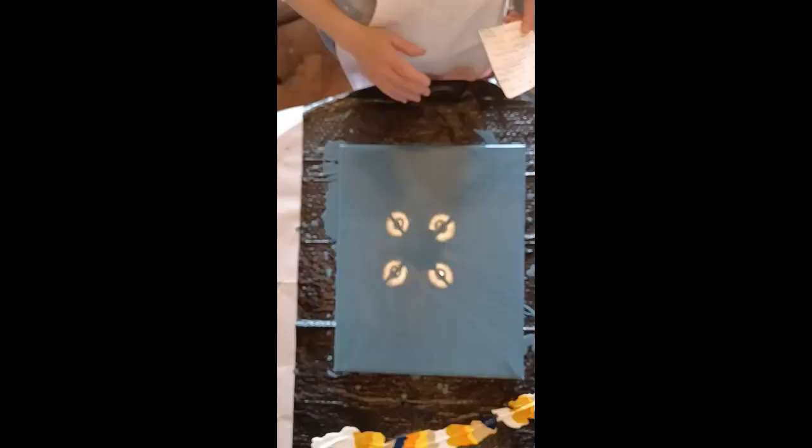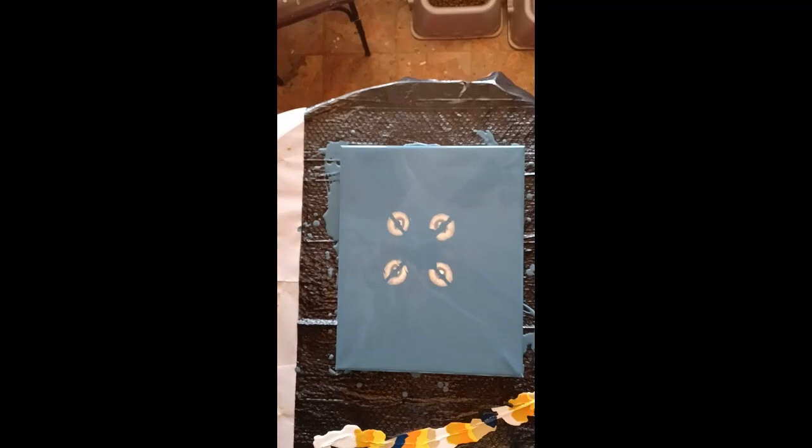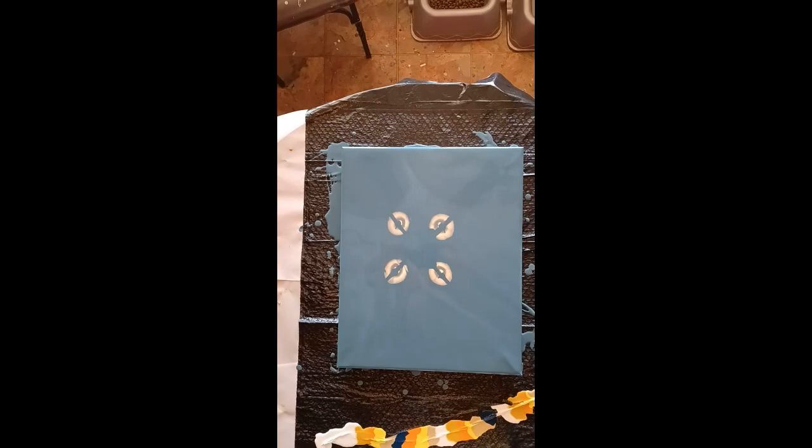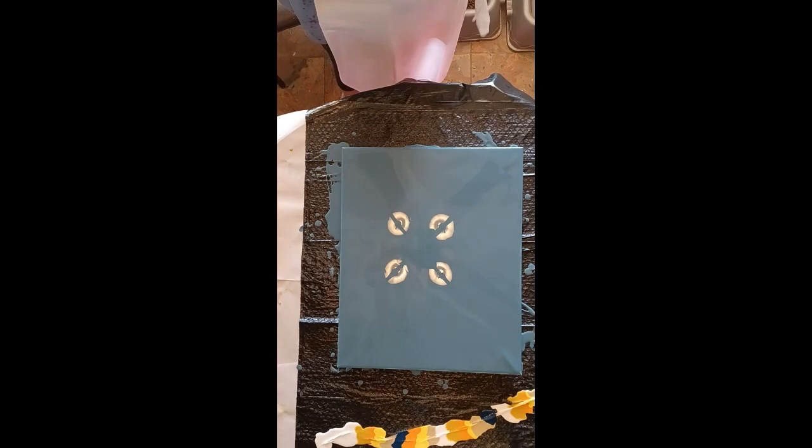Now, this is my first time making a video, so please bear with me. I want to tell you my mixtures are 2-to-1 Floetrol to paint, and a little bit of water if needed, depending on what consistency you want. The colors I'm using today for the base, and I think I've told a few of you, I use chalk paint for the base, simply because it goes on smooth and dries flat.